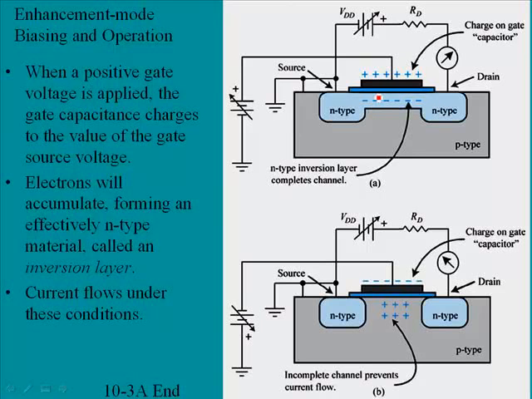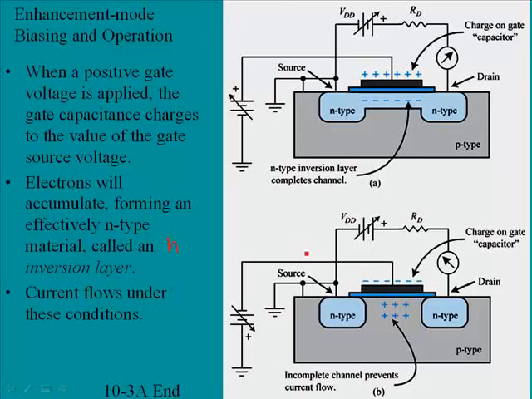And what this forms is what's referred to as an N-type inversion layer. It's not truly N-type material, but it's referred to as an N-type inversion layer. And this thin layer is right along the edge of the silicon, and it will be heavily electrons. And so what will end up happening is that this will cause current to flow along the edge of that silicon dioxide, and we will have current flow, and that is with a positive voltage on the gate.